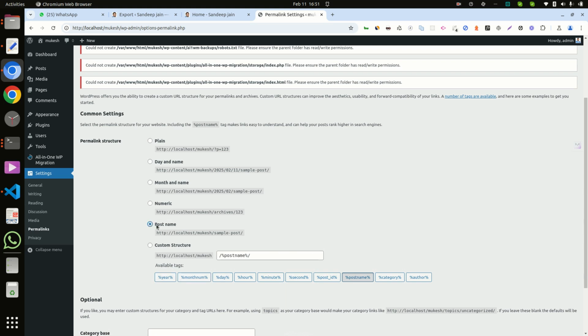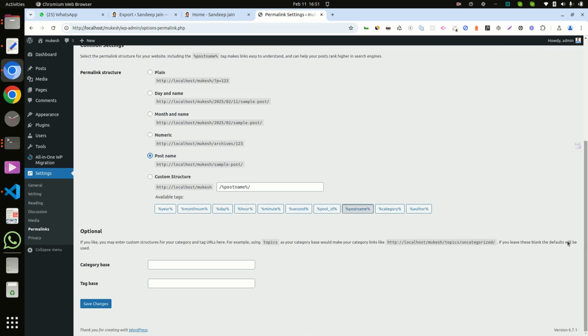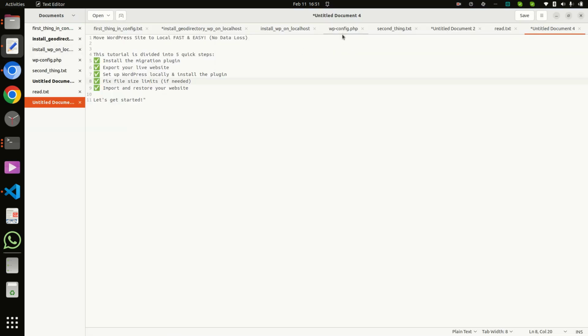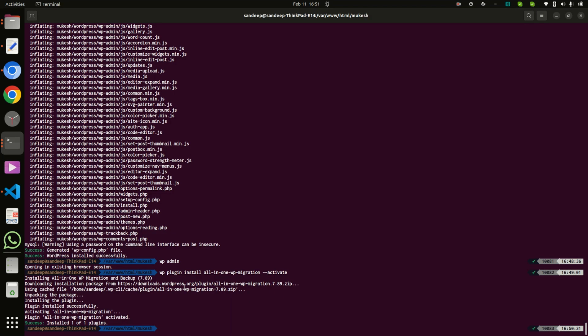Here select post name so that our htaccess will be generated. And if it is saying there is a permission error, you just give permission to your folder.